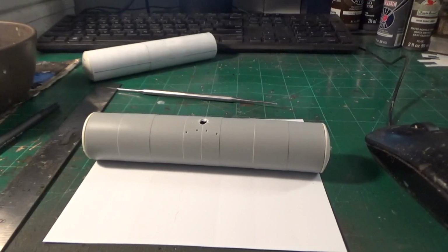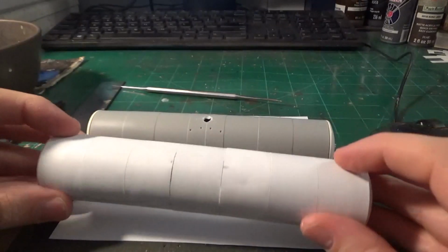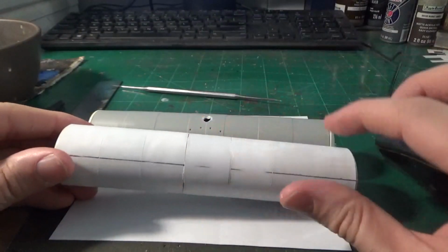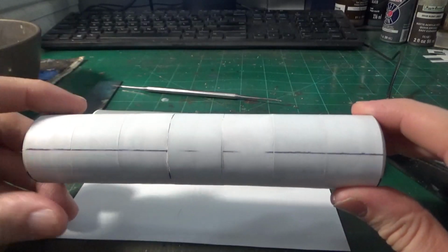Hey guys, let me make a quick insertion here away from our main car body project. First and foremost, I made a mistake when I did this. I should have just reskinned the entire car. I didn't plan on reskinning the center section here, and that's why this ended up coming out kind of funky. Again, I think I can fix this once it's primed and painted. I think I can blend this in.